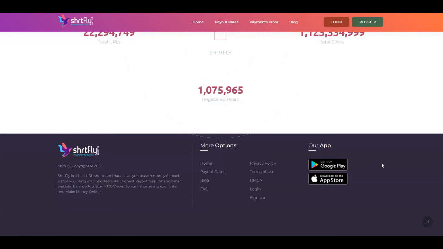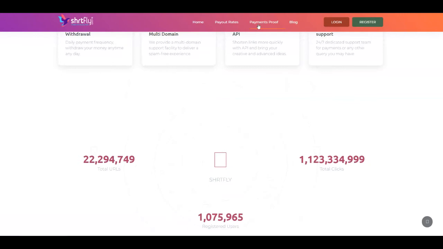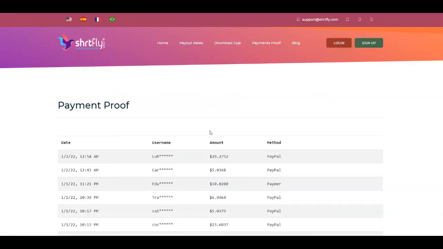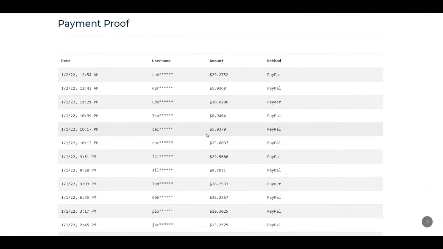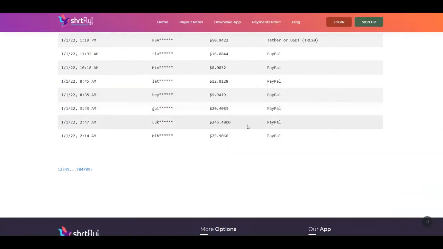from your smartphone actually. What I wanted to show is the payment proof, because they are very important to show that an app is actually legit and is going to get you paid. Here you're going to see people from all around the world getting paid through their preferred payment method every single hour and every single minute. They are making a lot of money actually, from just a couple of dollars even to hundreds of dollars, as you can see this person here.